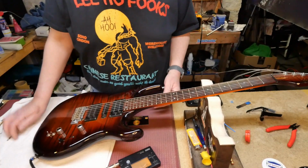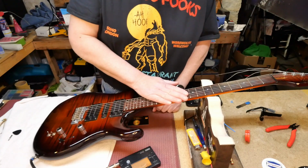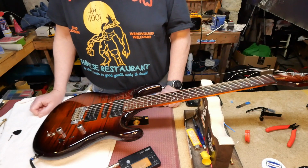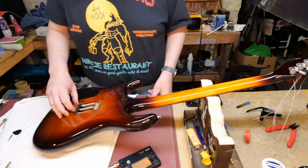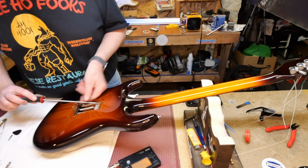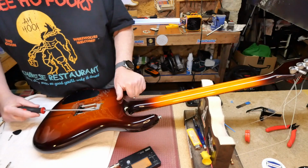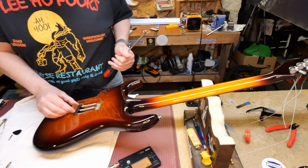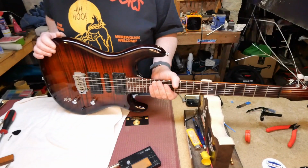So I think we did everything that we needed to do here. We did intonation, we did pickup height, polished frets, fingerboard, restrung with nines, lubed. We gotta put the screws back in the back. Tighten these back up so that I can take the block out. Do one turn. The piece is flat with the body.